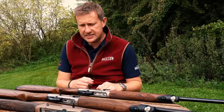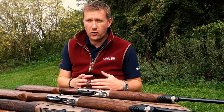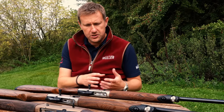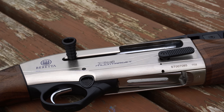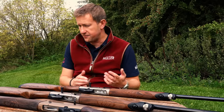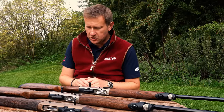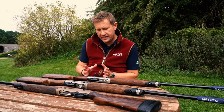Subsequently there was a huge wait before we actually managed to get hold of any of these guns. I think since then, over the last couple of years, they've not been quite as popular or as prominent on the semi-auto market, but we've always done well with them. They've got a few different features compared to the standard A400, so following on from the comment, I thought let's do an XL Multi-Target review — and here it is.